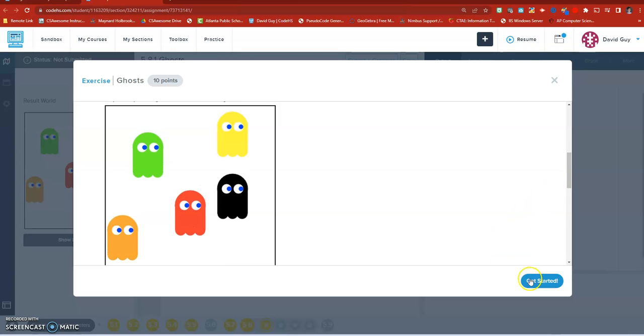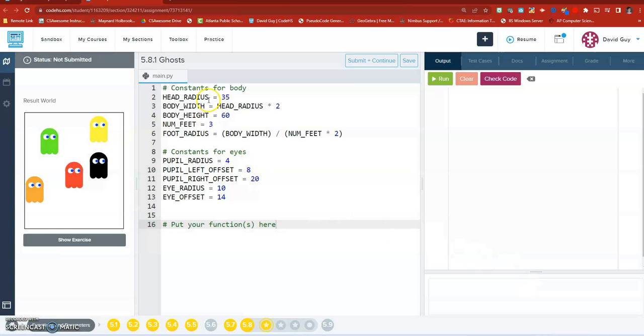And when you get started, you'll see they've given you dimensions for the radius, the body width, the body height, the number of feet, and the foot radius. And the pupil radius, pupil left offset, pupil right offset, eye radius, and eye offset.